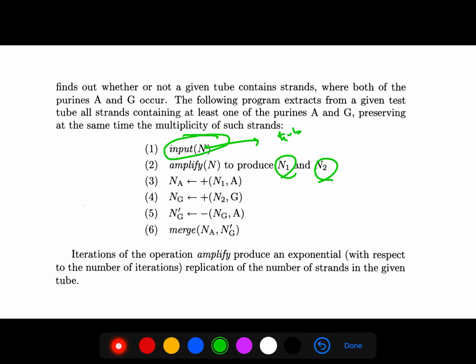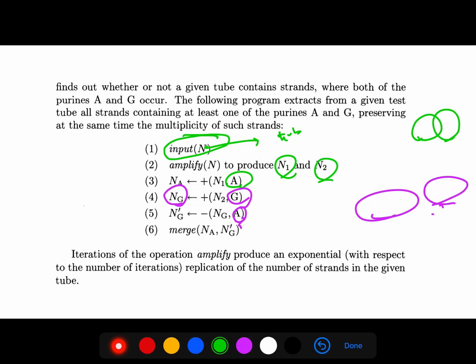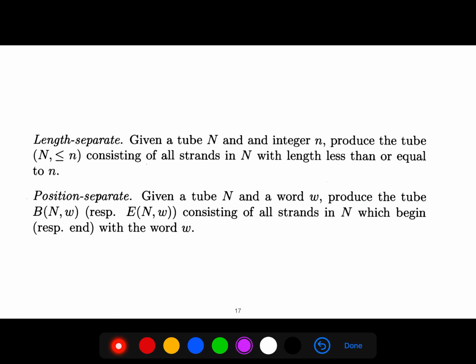In the first copy, you say that it should have A. In the second copy, you say it should have G. And also, you say that this N of G should not contain A. So there is no intersection between them, so A and G are separated. And then we merge them. So in this way, we can do lots of computation.